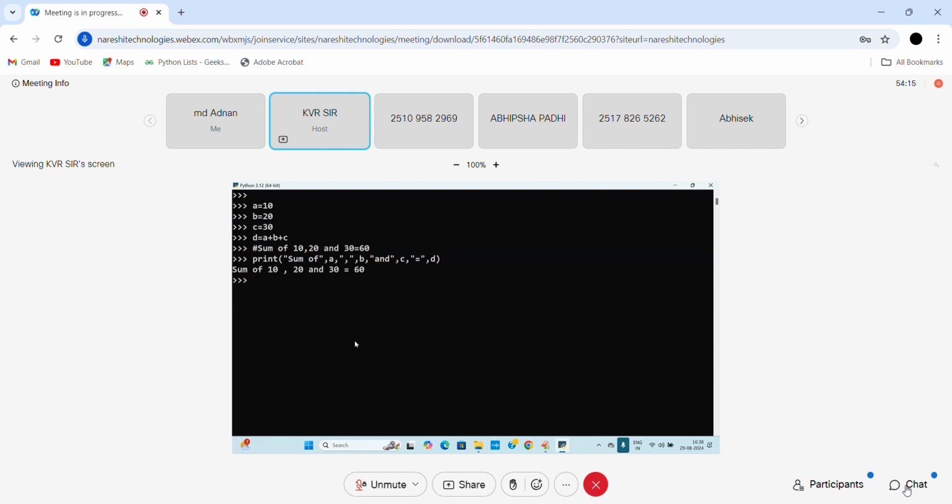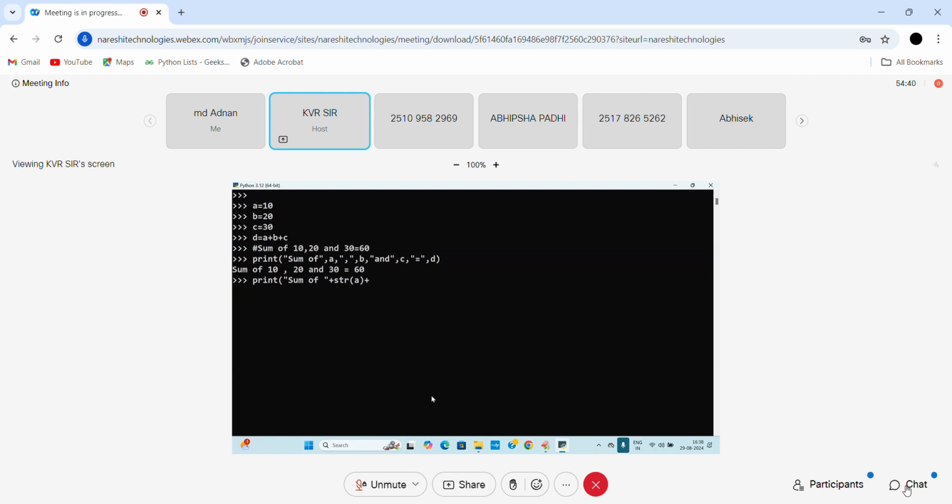Understood. Can you tell with the plus and str function concept? Same thing. Start. Print of double quotes, sum of double quotes plus str of A plus double quotes, comma.